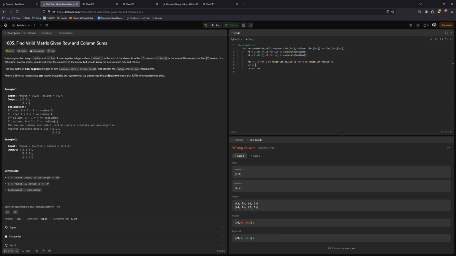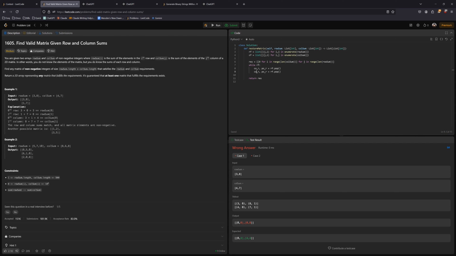is while rf. Okay. Now we are going to say count row, position row equals rf.pop, like that, right?